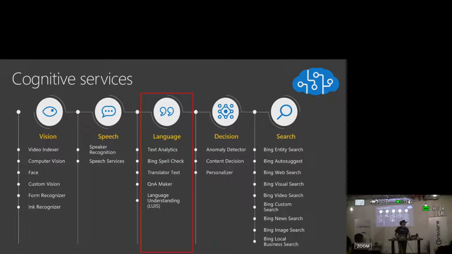The Q&A maker is also an interesting one. It's a service which allows you to build a bot, like an automated bot, based on a frequently asked questions website. So if you have for your firm, for example, a website, let's imagine that the website says opening hours 8 to 12 and then 1 to 5, okay?